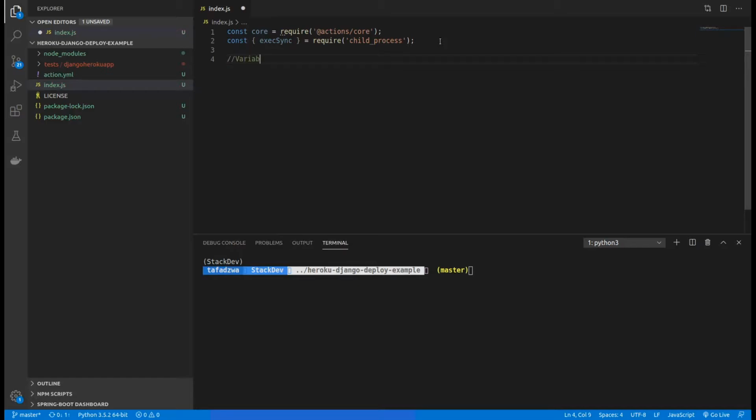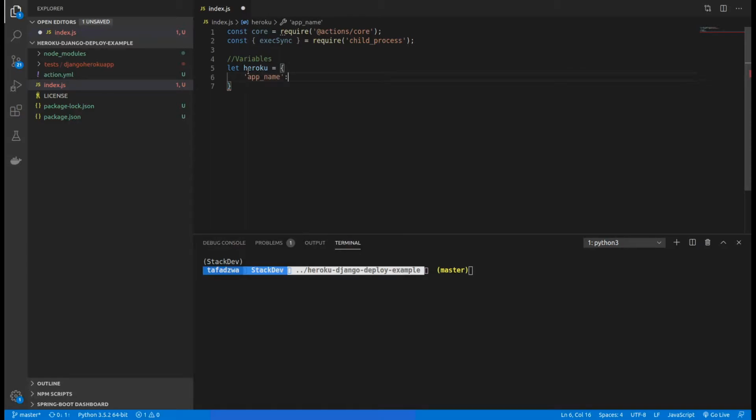So I'll just add a variables comment. Then I will create a variable called heroku, and inside this object, I want to get the app name, which is the application name, right?